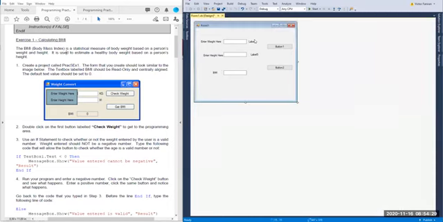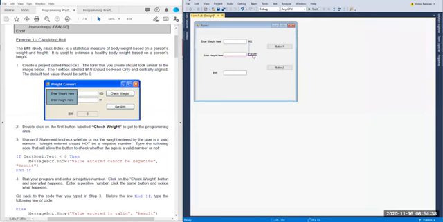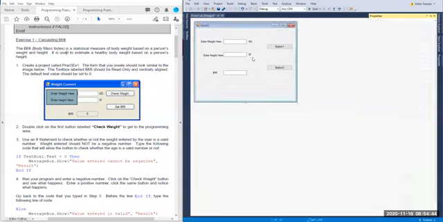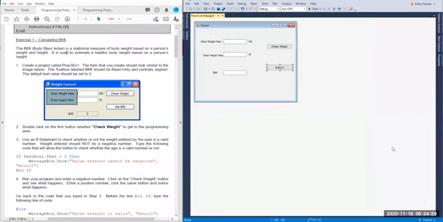And this should be kg for kilogram. This should be m for meters. And the text of this button should be check weight. And this should be get BMI.